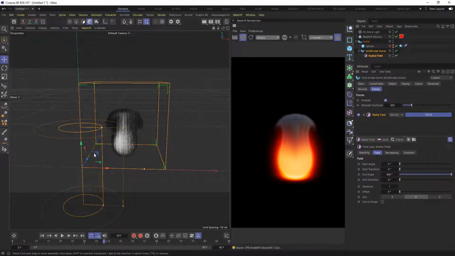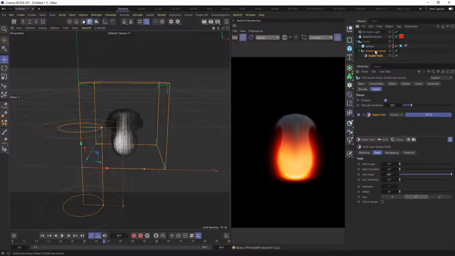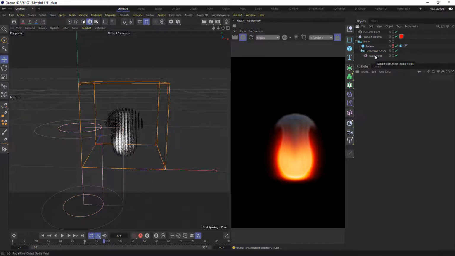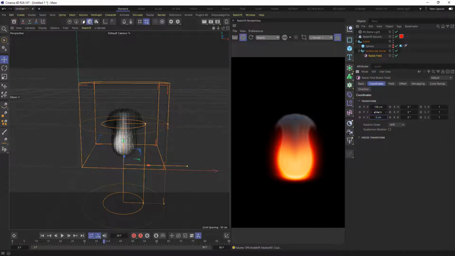And the radial is added to the origin of the scene, and the jet fluids is actually pushed across from the origin, so that one corner is actually at 0, 0, 0. So we want to move this radial field into the center of that box. To do that, just select only the radial field before the grid smoke solver is selected as well. So just select just the radial field, and then we can just move that across by the dimensions of the grid smoke solver itself.